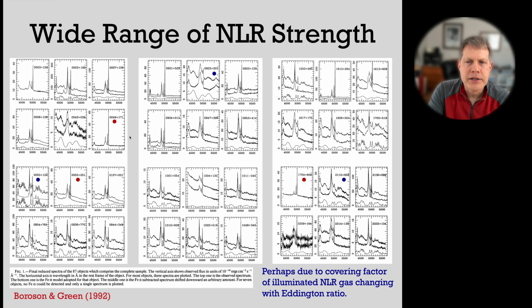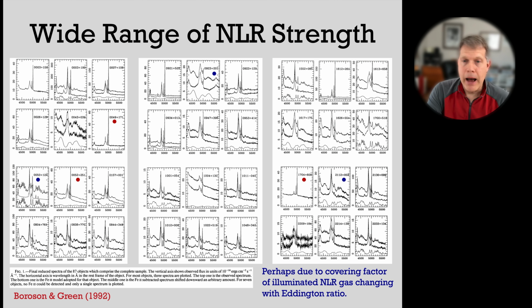What I've done here is I've marked with red dots just 3 examples. And there are other ones available on these plots if you look at them in detail. But look at these ones with the red dots. Here you have systems that have very strong, large equivalent width forbidden O3 emission. There, and there. See the extremely strong, large equivalent width forbidden O3 emission there. And in panels like this one, for example, focus on the middle spectrum, which has subtracted out the iron 2 emission to give you a cleaner spectrum to look at. You can read the details in this paper.